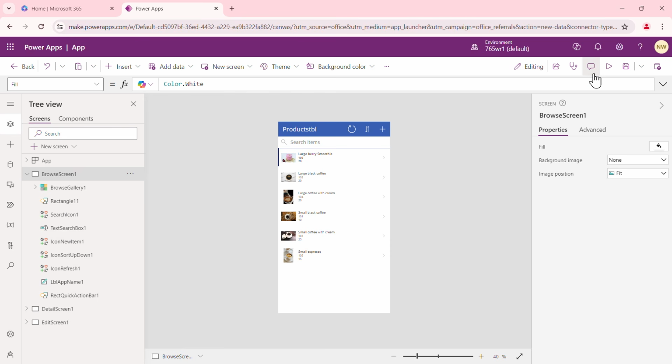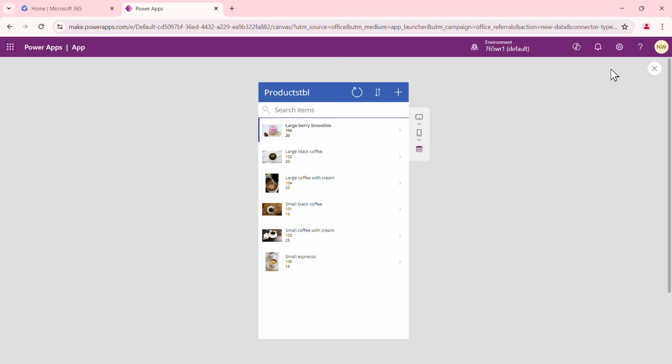To play the app, I just need to click on the play button right here, and that will play it for me. So let's go ahead and play it and take a look. So here is our actual app. This is an app, right? Right now we're taking a look at the browser, but that's pretty cool because all we did was connect an Excel file. Power Apps created the application for us, and it's nice, it's orderly.